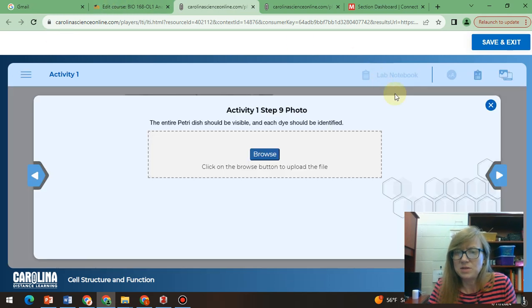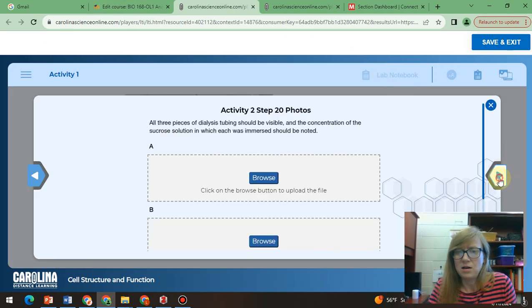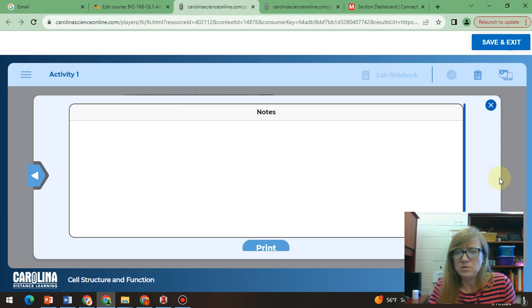So let's continue on with this lab notebook really quickly. It'll show you, so on, take pictures. Now we're at the end. So notes here, you could ask questions, you could make a little bit of comments. You could say maybe something didn't work right. You could say, I knew I was supposed to see such and such, but I didn't, and it could be because of these reasons. So the notes are a place for you to add any sort of comment to me. If you want to check to make sure I'm reading it, that's where the notes go.